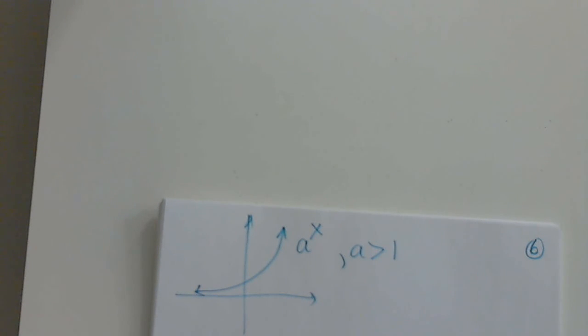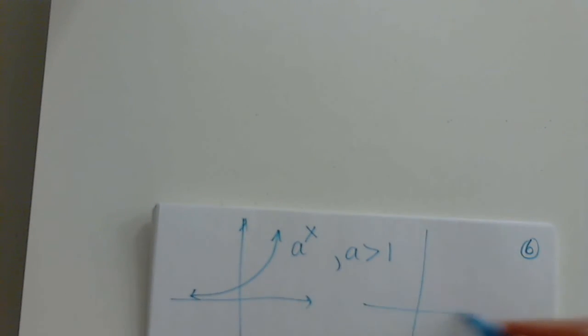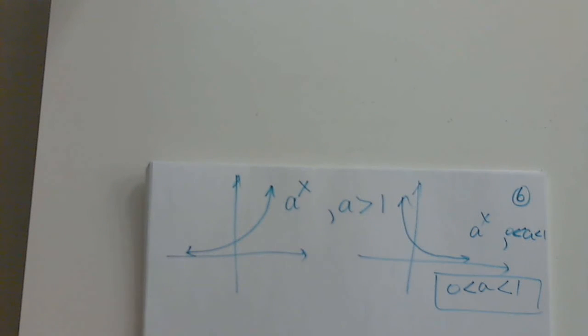Some of my students in the middle of the semester, they say, let me show you the other shape first. So here's the other shape. So one more time here, because it's maybe not clear over there. The first one is increasing on all its domain. The second one is decreasing on all its domain. The first one has a base greater than 1. The second one has a tiny base, positive between 0 and 1, not 0, not 1, of course. Tiny, 1/2, 1/3, 1/5, 1/16, 2/3, anything between 0 and 1.